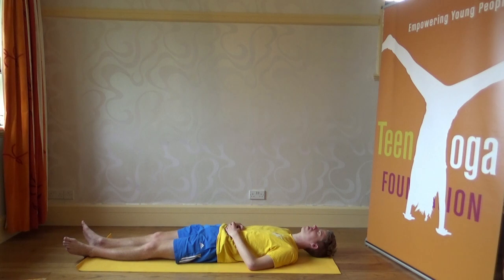Bring the hands high up onto the clavicles, to the top of the chest, and breathe here first. And bring your hands to the lower chest, breathe here. And bring hands to the belly and breathe here. And ideally what we're looking for is to breathe almost completely with the belly.